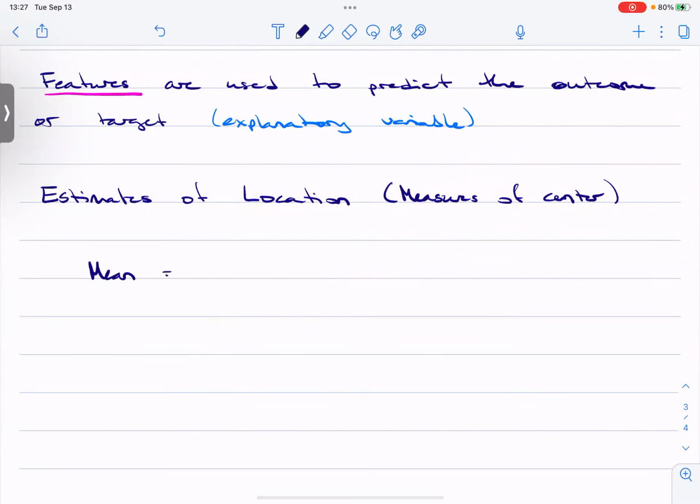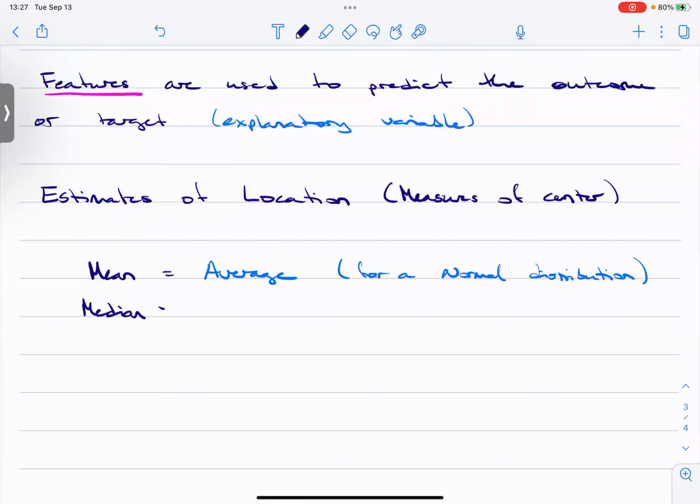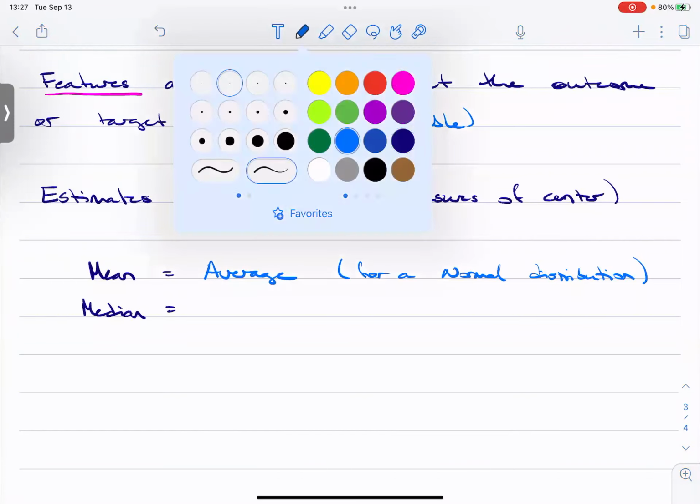The mean is, of course, just the average, right? But it's only appropriate if you have a normal distribution, right? So for a normal distribution, and then we also know about the median, right?